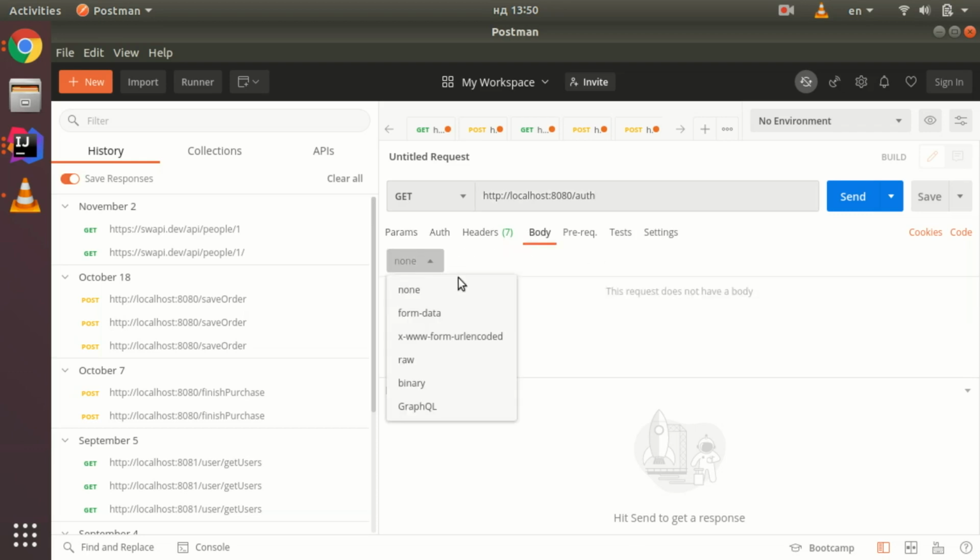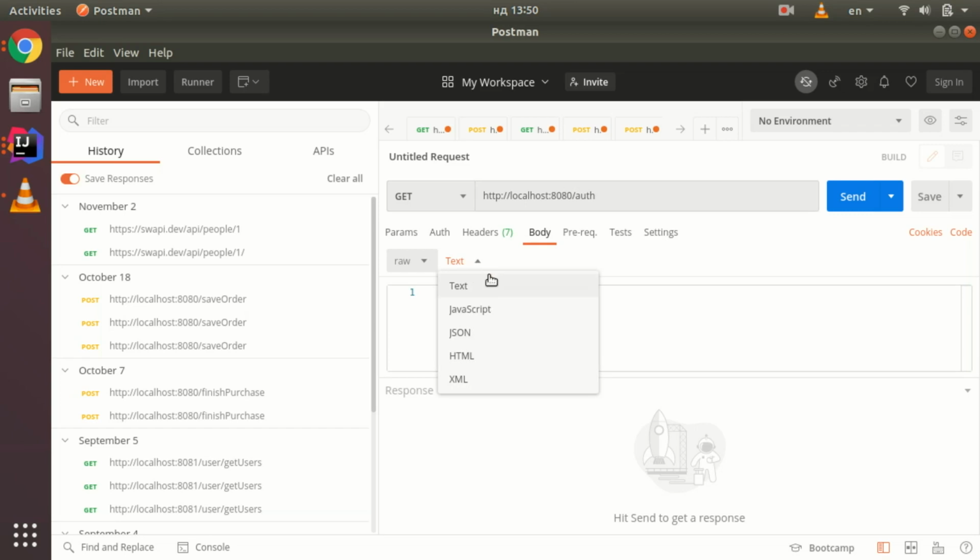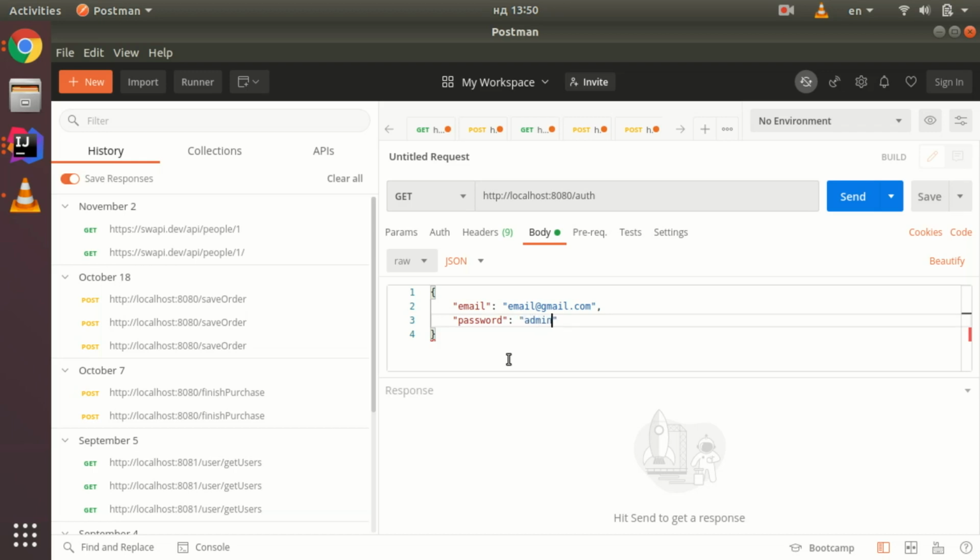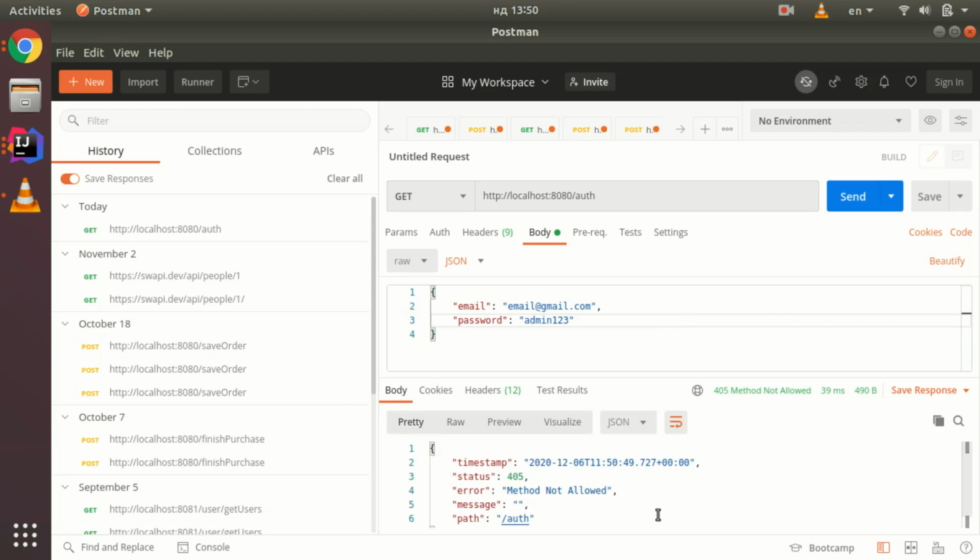Body, email, dot gmail.com and password like admin123. And let's try to send.